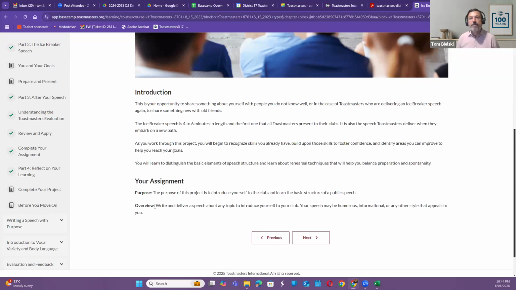As a side note, the evaluator is also learning how to give evaluations. We don't really have certified experts in Toastmasters. So it is a great idea to ask a mentor or a senior member to also give you feedback every single time you deliver a speech. If you take somebody like Marie, who's been in Toastmasters for many years, quite often she will be asked to be evaluated by somebody who hasn't been at Toastmasters for very long. And that's why she will ask somebody who is more experienced to also give us some feedback, because even Marie can and wants to improve in her presentations.